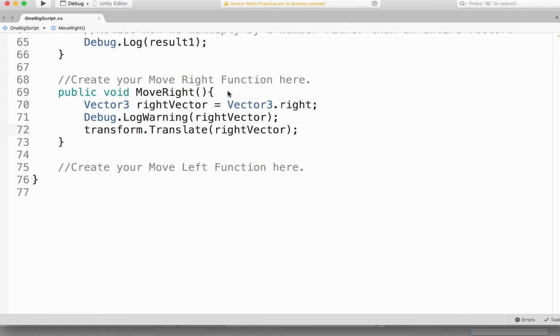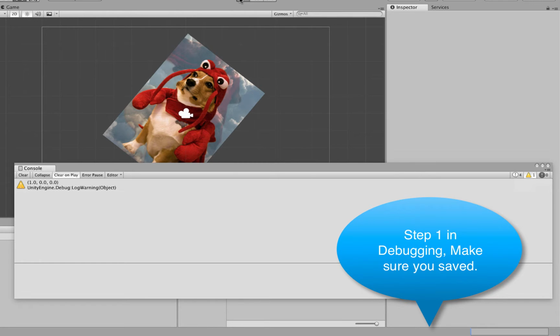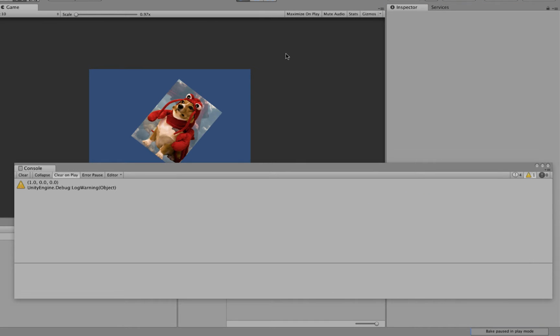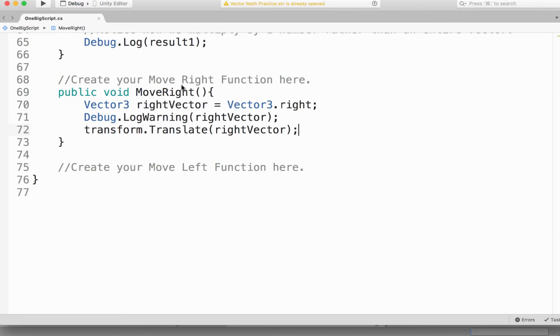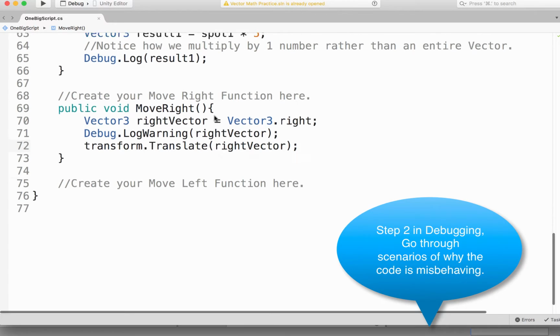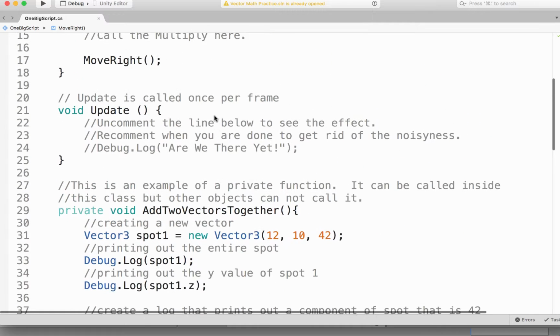Make sure I save this. What the heck? Oh, duh. Well, not too exciting of a dog. So this move right gets called once. So it only moved 1 pixel to the right, and we didn't even see it.